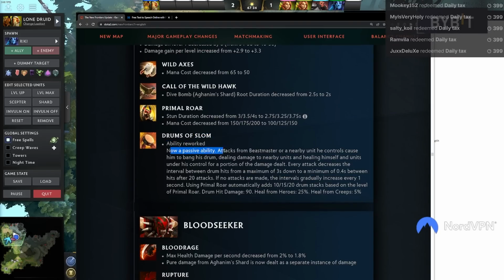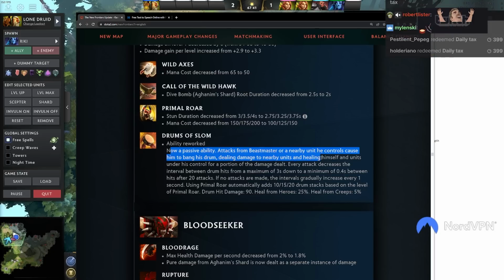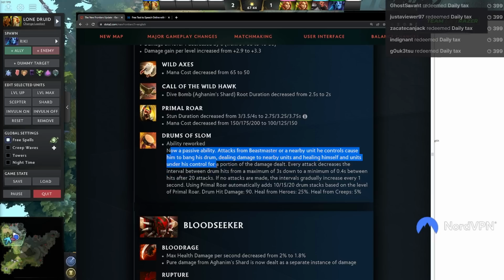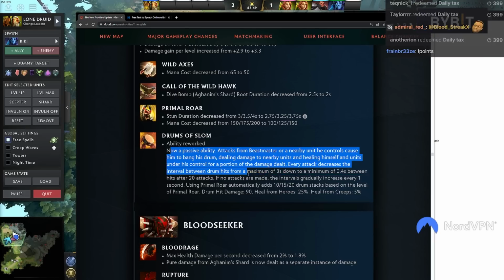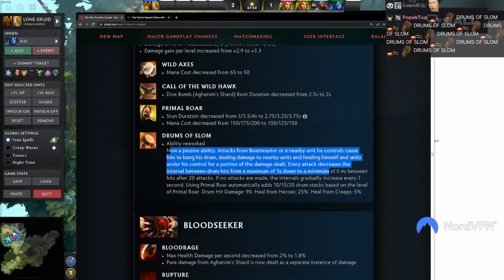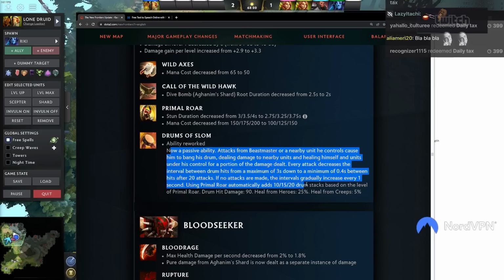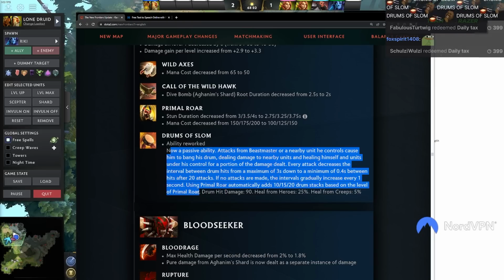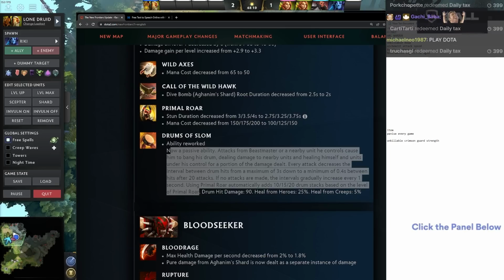Now a passive ability. Attacks from Beastmaster or nearby unit he controls causes him to bang his drum, dealing damage to nearby units and healing himself and units under his control for a portion of the damage dealt. Every attack decreases the interval in a drum for a maximum of 3 seconds down to 0.4. That's when it attacks. If no attacks are made, the interval will gradually increase. You can probably add 20 drum stacks based on Primal Roar. Okay, we'll add a Beastmaster right click Ags.